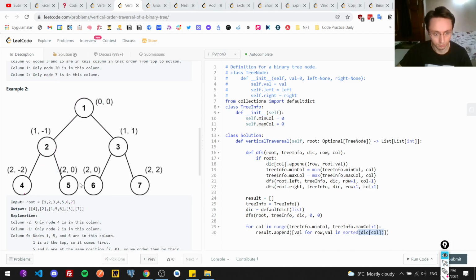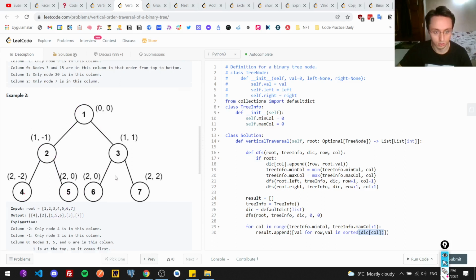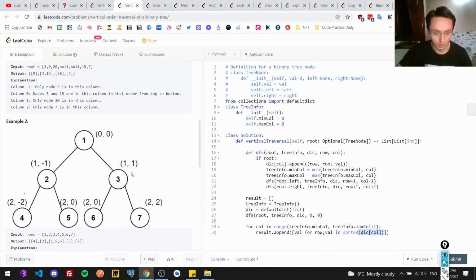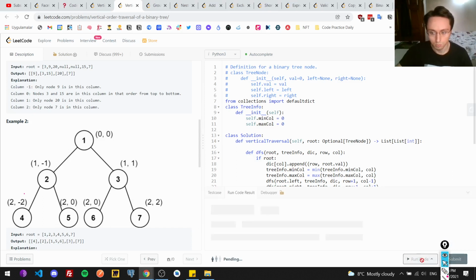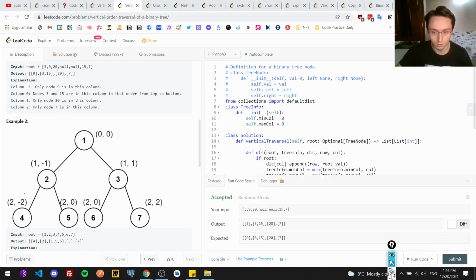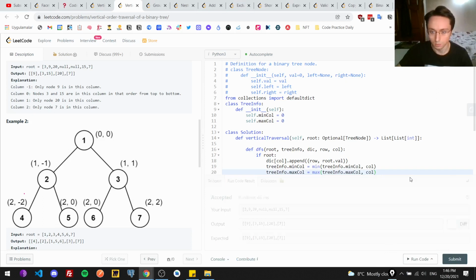If the values are 6 and 5, we still want to return this, so we have to sort that. Okay. One second. Okay. Right. Let's see if this works. Okay. Yeah. Great. It works.